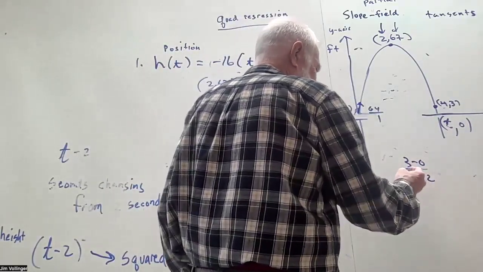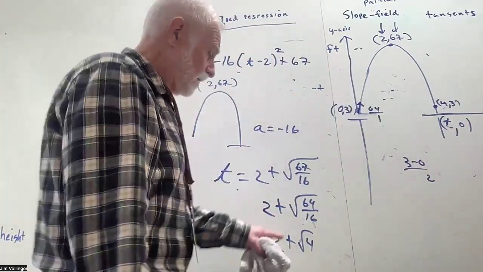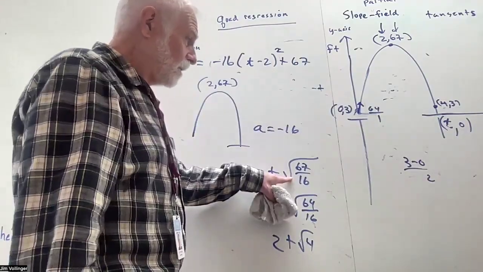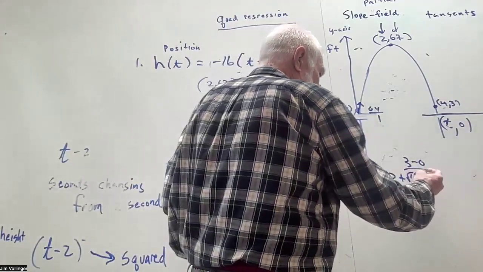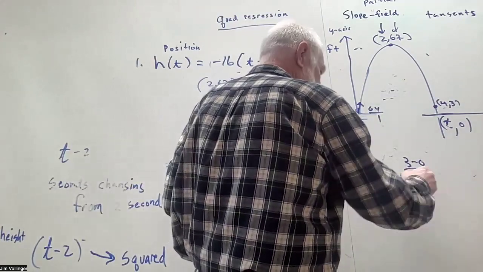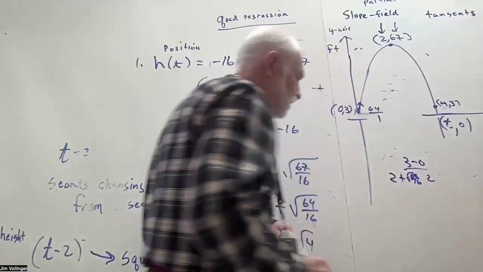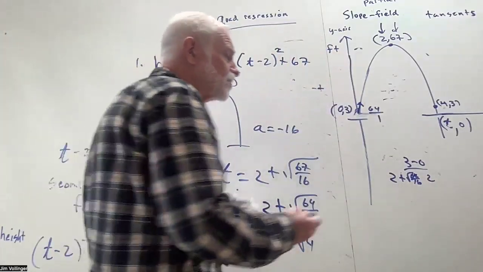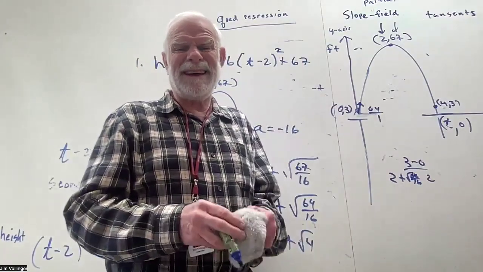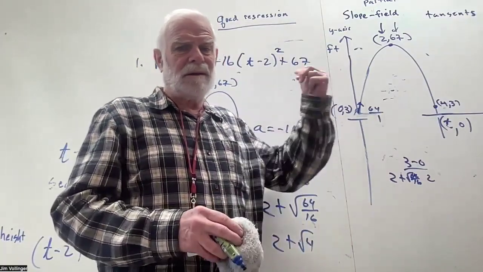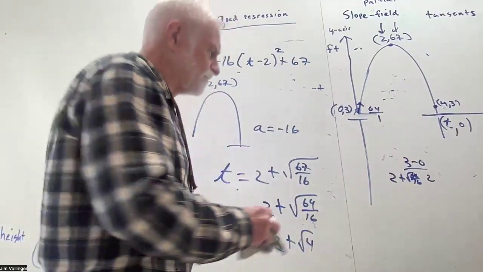Well, anyway, I'm losing my train of thought here. x2 minus x1, this is x2, right? Minus x1, so I guess I'm 2 plus the square root of 67 over 16. I don't want to get caught up in minutia here, but that should give me a little feel for feet per second. And then I'd probably find out that I don't want to be that ball coming down, and no, it would not be a good thing.